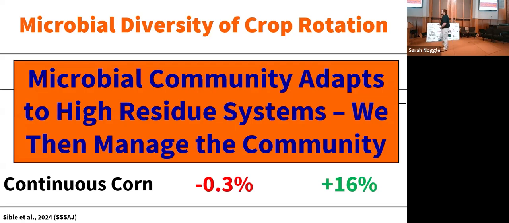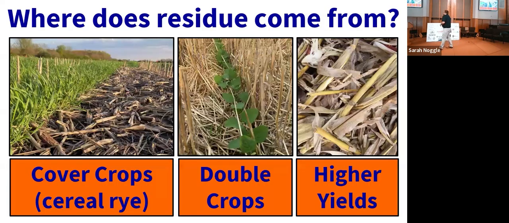So I think sometimes it's, should we try to change the community that we have, or just understand the community we have and then help manage them to be more effective at their jobs? So that's kind of the perspective I like to bring, thinking microbes and soils and how to work with them. It's their function, not necessarily who's there, but how are they doing it, and we help them do that job more efficiently. So an example where continuous cropping had better diversity on the fungal side. So that's continuous corn. I mean, we can pause if there's any questions on continuous corn, a few of the long-term examples, but how many of you are in 20 plus years of continuous corn, right?